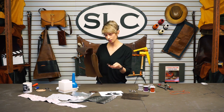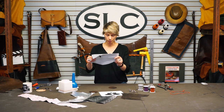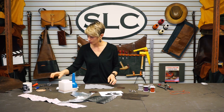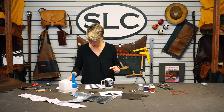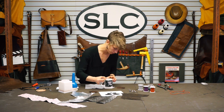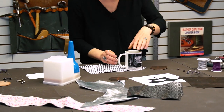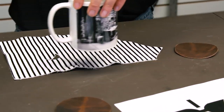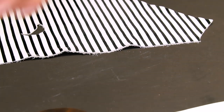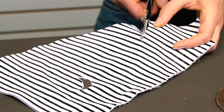Perfect. Okay, we got this one cut out. And then I'm just gonna do a fun one. I'm gonna take this stripy leather here and do another one. So we'll just put our cup back down here. Let's see if this pen marks. It sure does. Look at that. Around we go. Okay, got this one. So we'll just get this one cut out here real fast.